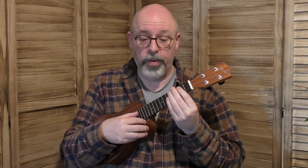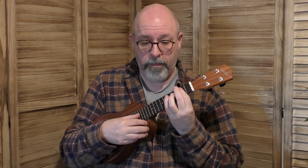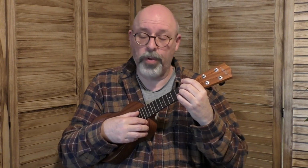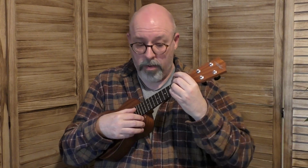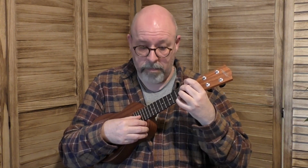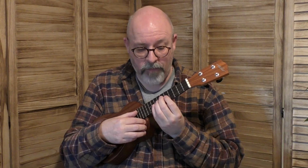On page 42, we look at some things we can play on the D chord. And here's the first example. Here's the second example. And here's the next example.